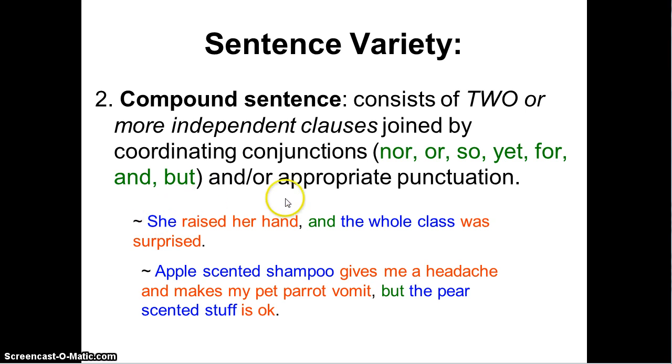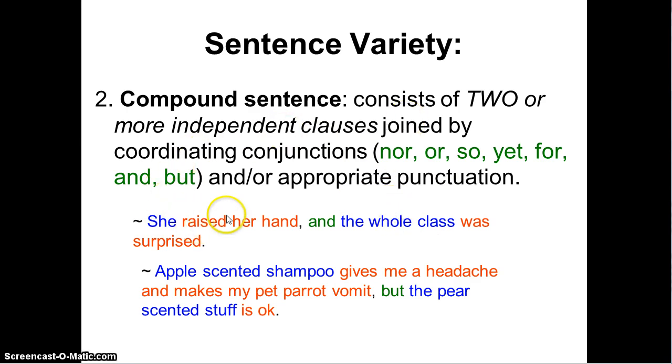To make sure you have a compound sentence, we need to identify two independent clauses. So we're going to play the same game, looking for the same words and word groups as we have before. We'll only do it for this first sentence. In the first part, we have a subject, she, which is a pronoun. In the second sentence, we have a subject, the whole class, which is a group of words describing a class and what quality or what aspect of that class. Okay, so we have a whole subject here and a whole subject there.